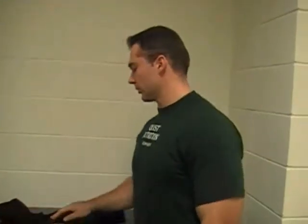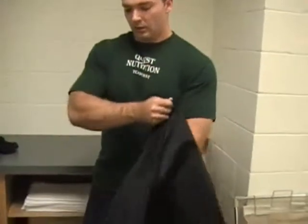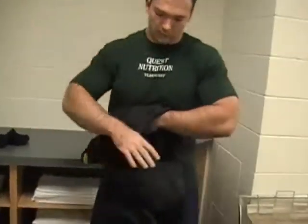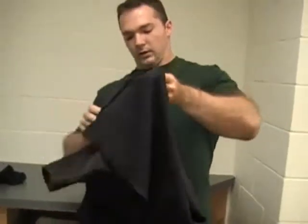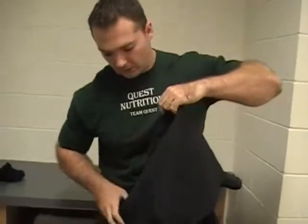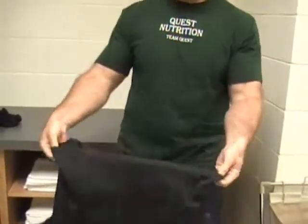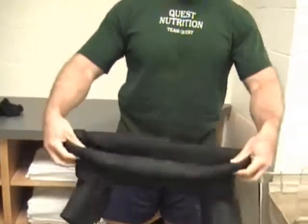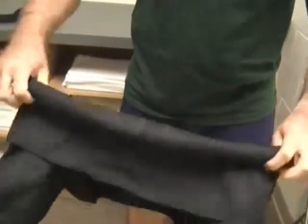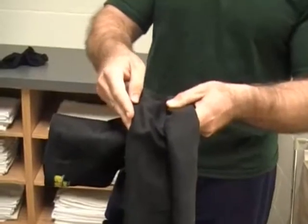I'm going to go over how to prep the equipment. I've got my pair of shirt slippers and I've got a katana. To prep it, this is how you need to roll the shirt. Grab it by the bottom and pull this bottom fold all the way up to the armpit. Then grab what's now the bottom and keep rolling that up in smaller rolls until you get all the way up to the armpit. When you're done, you'll see the seam of the sleeves, and there's still this nice little flap sticking up — that's the bottom seam of the shirt, and that's what will help you unroll the shirt after you get it on.